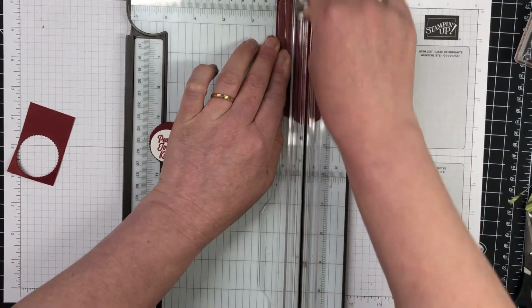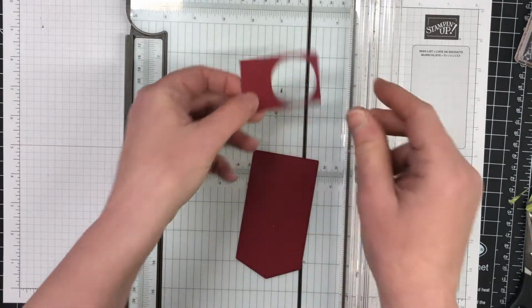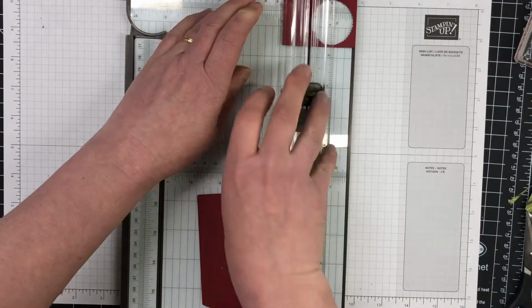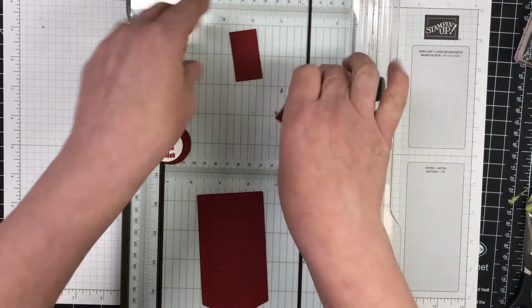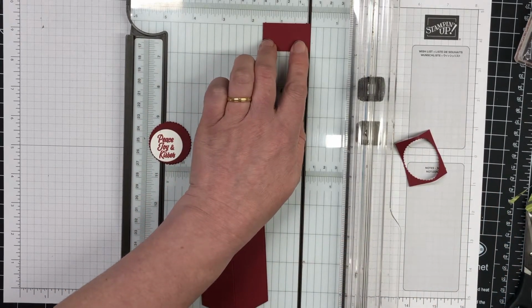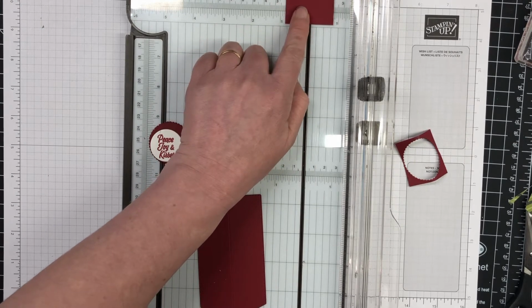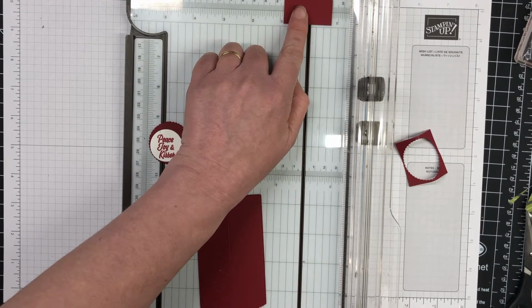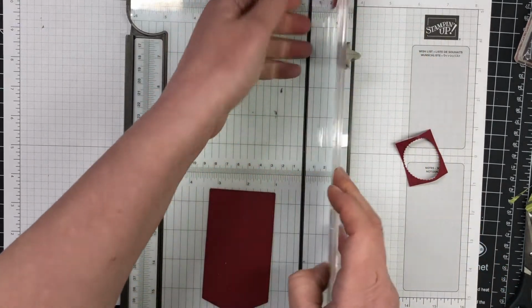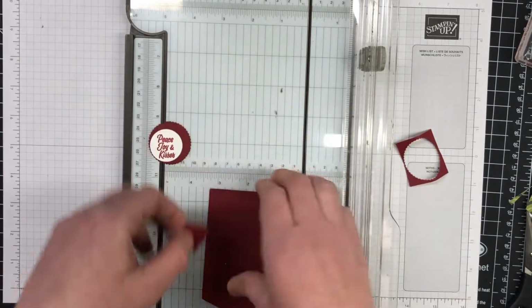Okay, we're going to score that with our scoring tool because you want a nice crisp edge, but I'm also going to cut this little piece off on the end that we die cut our scallop from, and I'm going to use this for the inside of the bag, and it just secures it because we're adding ribbon inside our bag against DSP, and it needs a little bit of a support to make sure that it doesn't rip the designer series paper. It'll make sense as we create it. So we can just fold and score that one as well.